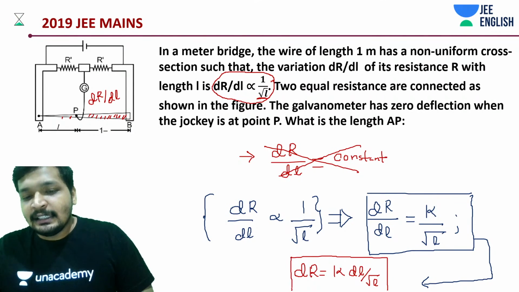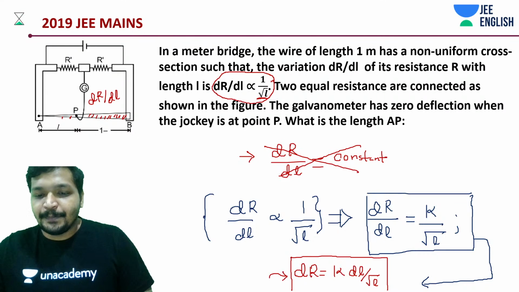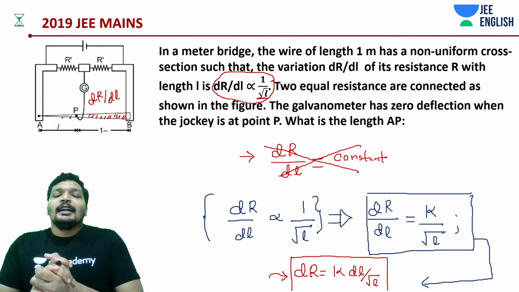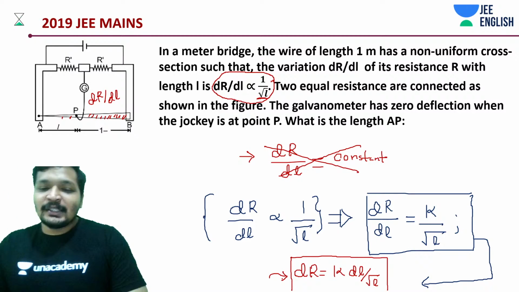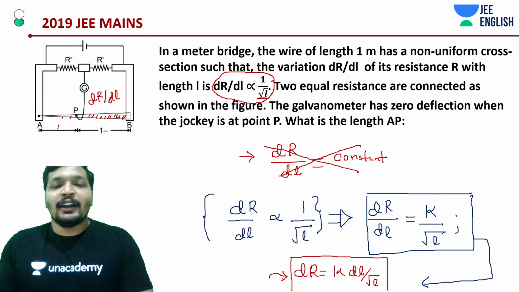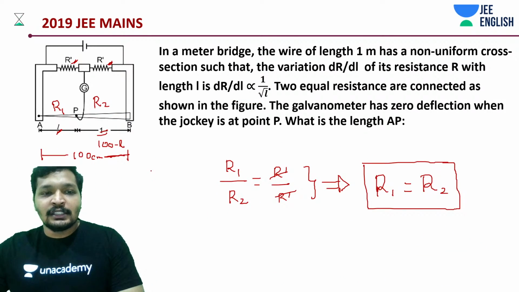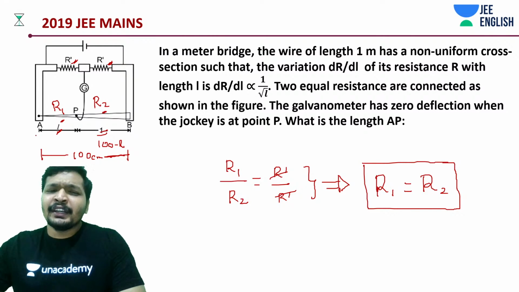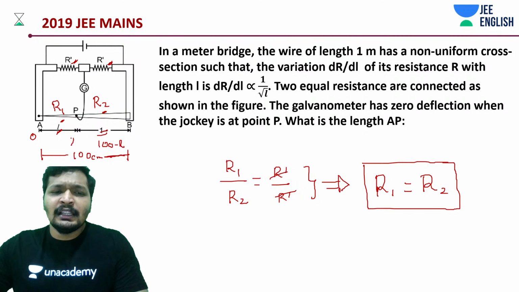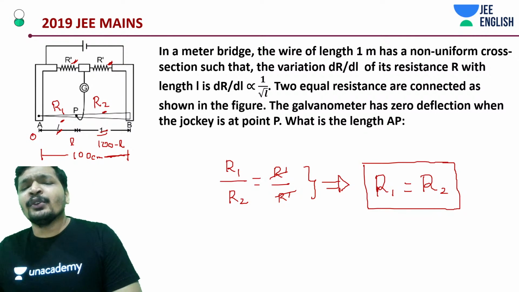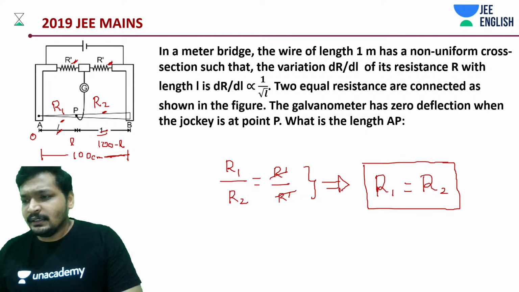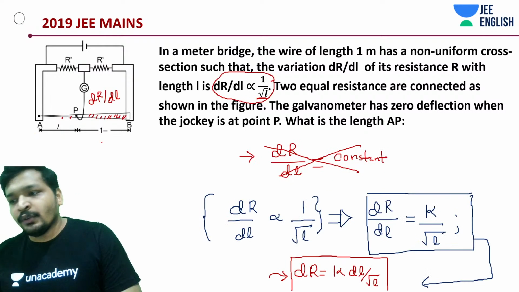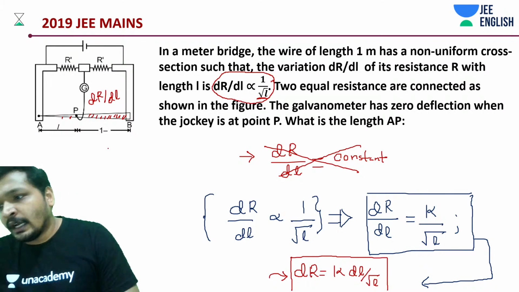And is that it? Now, what is the twist? The twist is nothing, you're going to integrate it. For R1, you're going to integrate it. We call this R1 if you remember. For R2, you're going to integrate it. For R1, you integrate from 0 to L. For R2, you integrate from L to 100 minus L. That's it. Definitely, Durga, do ask me your doubt.